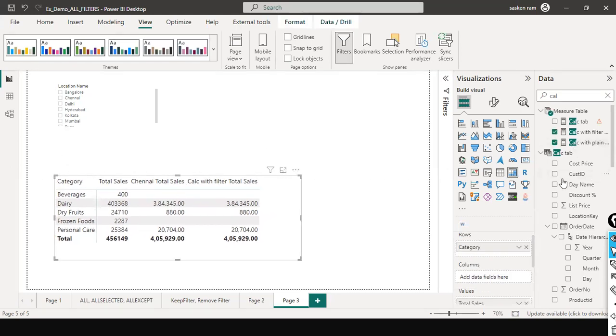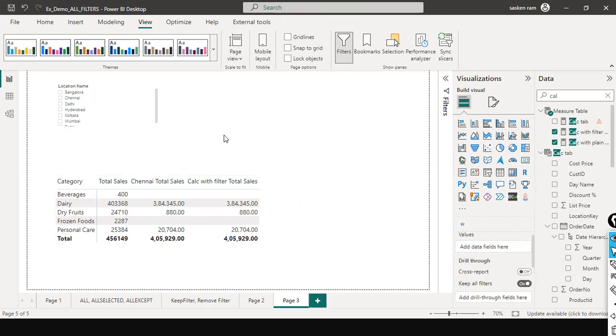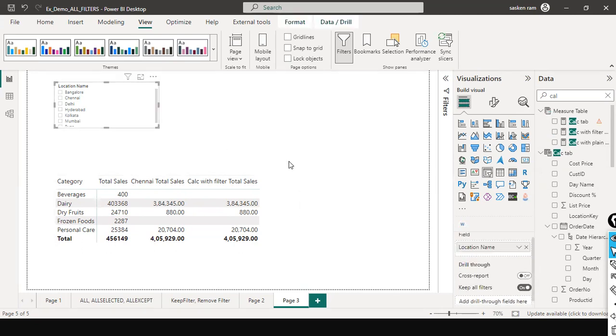Supposing you have the fact sales table and you want to duplicate it again. You can use the ALL function. Inside the ALL function, if we specify the fact table, it will create a new table with a copy of the same fact table. It's as simple as that. But predominantly what we do is use the ALL function to remove the filter context. I'll just show you here with an example.